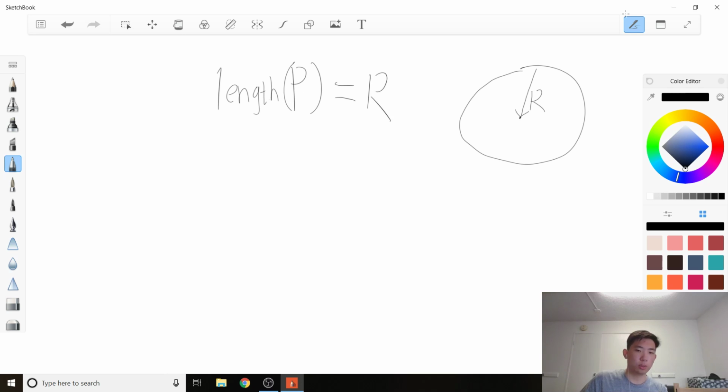If a point P fits in this equation, that means the P is part of the surface of the sphere. But length is not friendly to what we're doing. We can't really expand it out or cancel it out. A more linear algebra friendly way of writing the same thing is dot product the P with itself. That will give the square of the length of the vector, which is the square of the length of P. What we really want is the length of P, so we do a square root to cancel out the square term, which is equal to r.